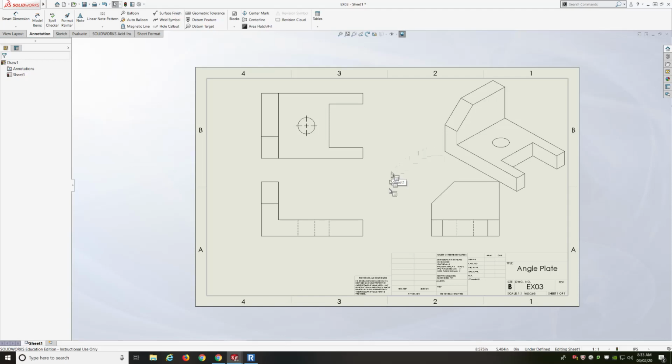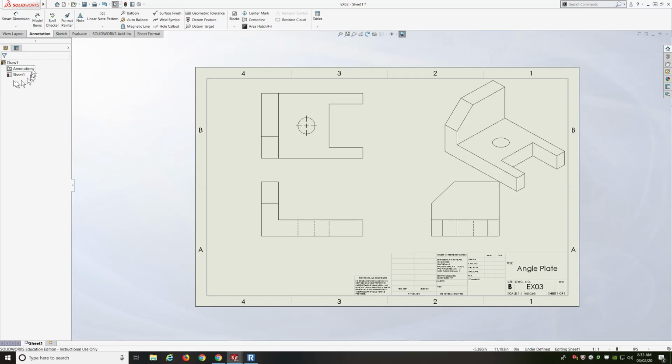So, the next thing I need to do is figure out scale. Because it's obvious that the isometric view is right now the same scale, but it's taking up space from my right side view to be able to properly place dimensions. Two ways you can do this. The proper way is to rescale all of your views, and I do that making sure you left click an empty space so that nothing is selected.